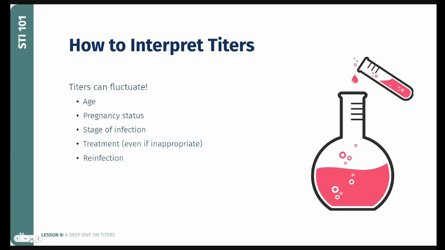Titers can fluctuate, especially during pregnancy, so we're really looking for a sustained 4-fold increase when we're monitoring for reinfection. If you see someone jumping from a 1 to 4 to a 1 to 6, then back to a 1 to 8 without initiating treatment, we would consider them to still be within the plus minus 1 dilution range, and we would not consider them reinfected.